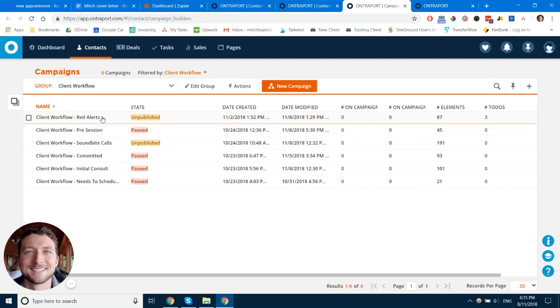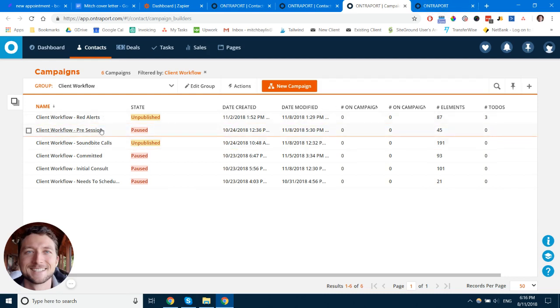Because the client needs certain things to happen by certain times, we created a campaign which is like their red alert, their D-Day. This needs to happen by this day. If it doesn't, you need to follow up manually with the client so that they don't miss out on their dates for making these purchases and having these other meetings towards their main purchase.